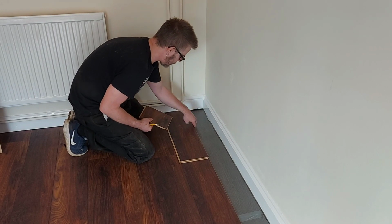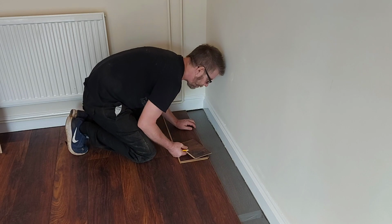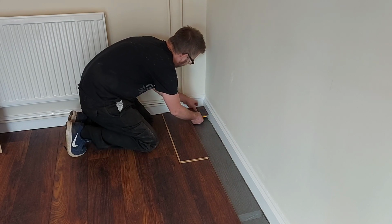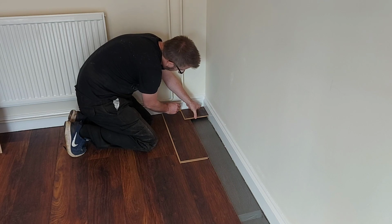So once this piece is dead in line, hold this piece up against the wall and then just mark a line.